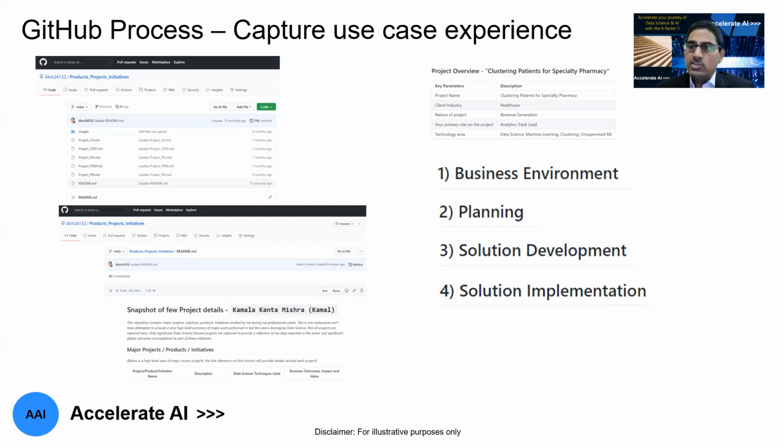And then in planning, you can mention in your entire life cycle what you are following. Are you following a CRISP-DM kind of methodology? If that is the case, then what are the assumptions that you have taken? How are you looking into your exploratory data analysis, and so on, right? And then solution development, you can look into the actual feature engineering and the model development, model evaluation, how you are doing it. What are the best practices, what are the lessons learned that you can focus on.